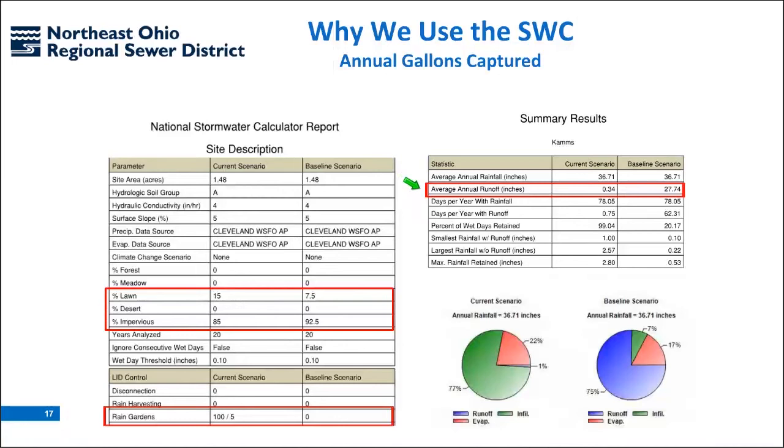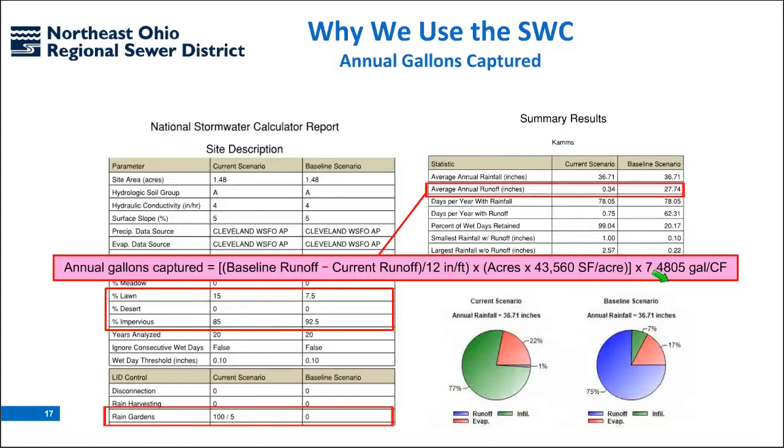So what we get from that is this number right here, the average annual runoff. When you run these model scenarios, what we focus on is how much rain is coming and how much runoff is happening, how much is running off the property in existing conditions and, of course, in the proposed conditions with the GI features. And that difference is what we are interested in. And we simply convert that to gallons per year using this equation right here. Again, taking the difference between the two scenarios and doing the correct calculations for that scenario.